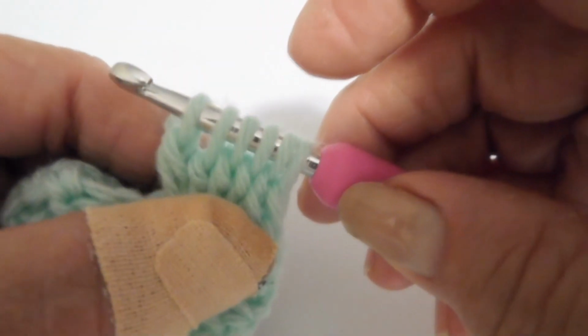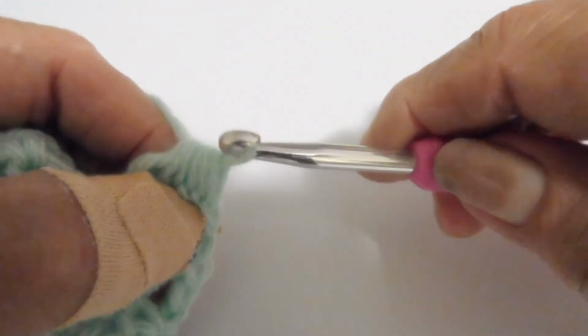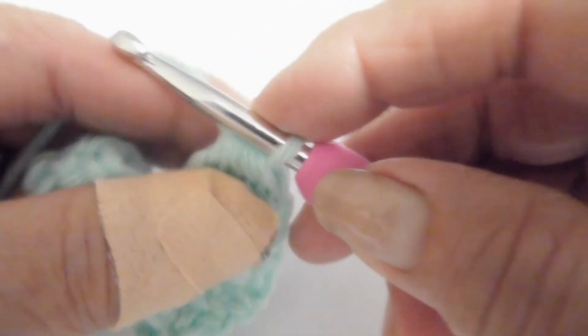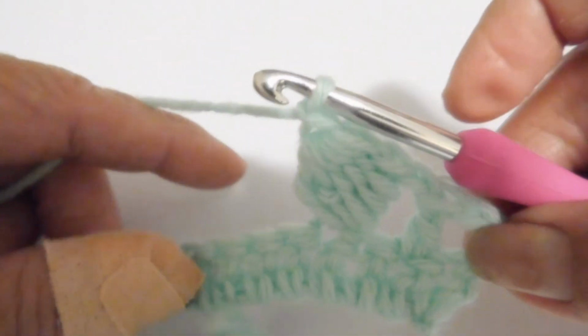Okay, this is what's going to make your cluster. You're going to yarn over, and you're going to pull through all 6 loops on the hook. Then we're going to chain 1. Okay, that's what it looks like.